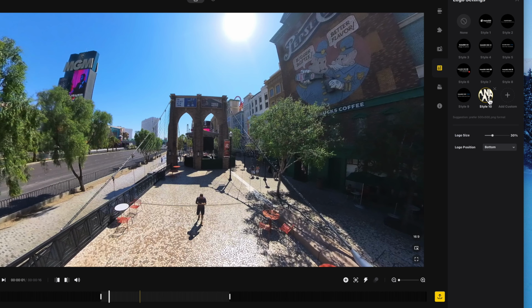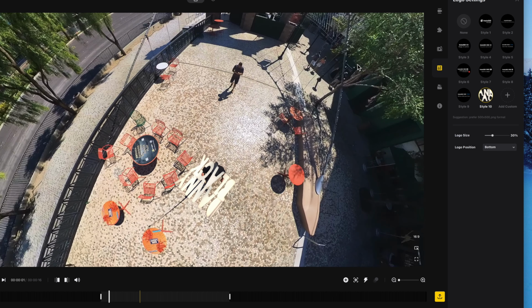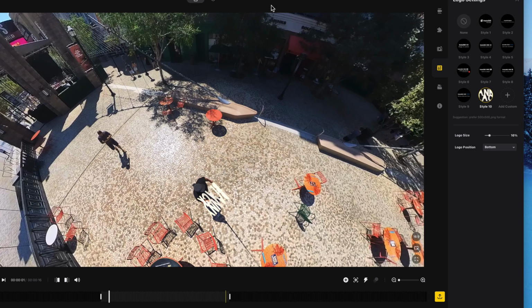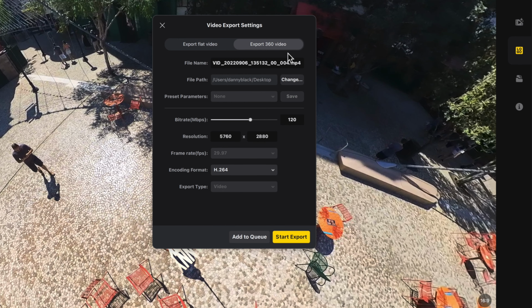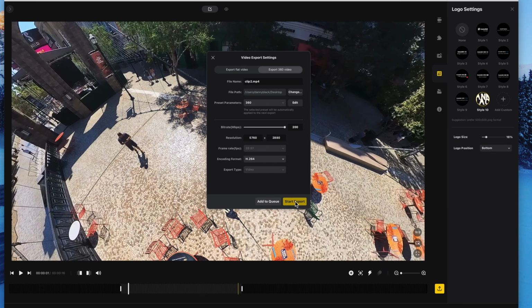You can also even add a logo at the base of where the 360 camera is. So if it was like this, whatever's down here is the logo. Then you just make sure you trim out the beginning and the end of the clip, and you hit that yellow export button. And now we're gonna click Export 360 Video. Change the file name and the path name to whatever you want. I turn the bitrate up all the way, the resolution's good, and we just go ahead and hit export. Now, this might take a while depending on how old your computer is, so you might need to be a little bit patient, and it also depends on how long the clip is as well.